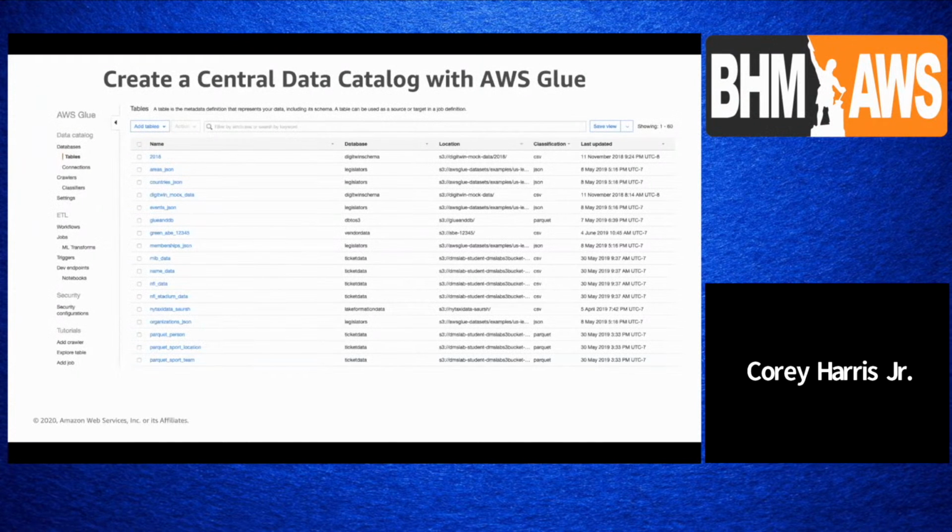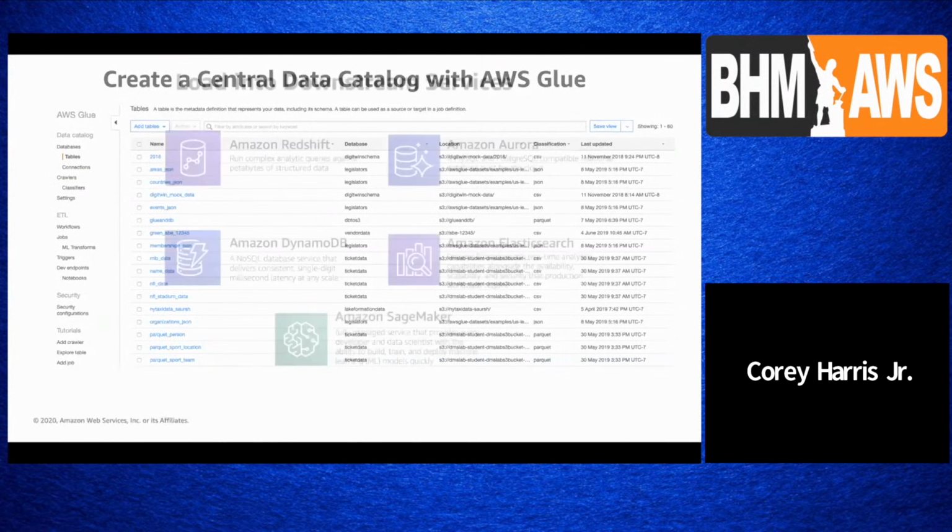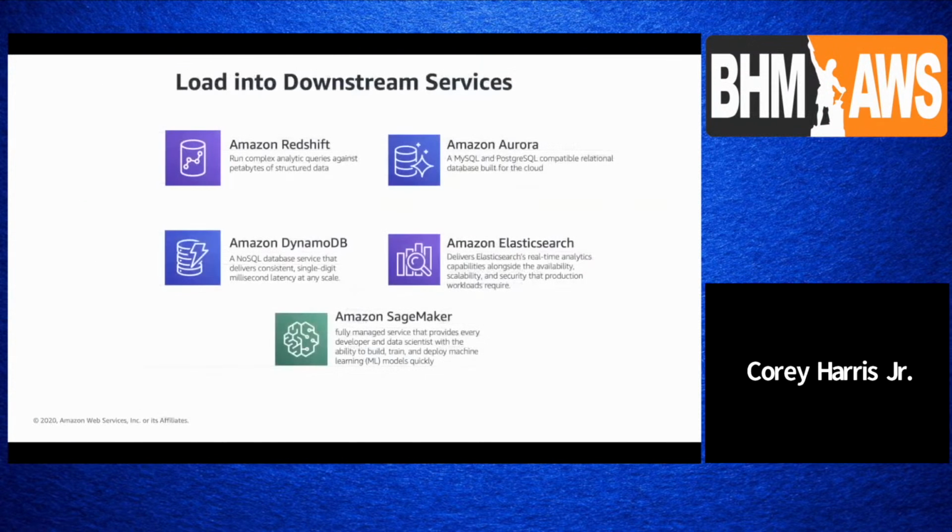So this is where you would go, or where you would hook your downstream applications to understand how to access certain data, right? And again, this is pretty much, I would say, one of the main important pieces of your data lake, because you want to understand how you're transforming that data, how you're making it available, right, for your end customers. And then, of course, load into downstream services.